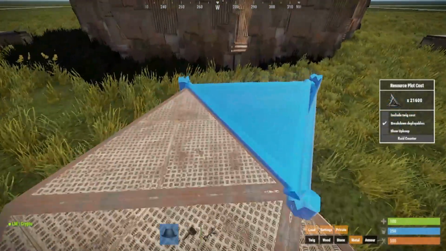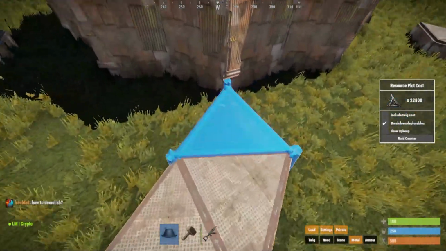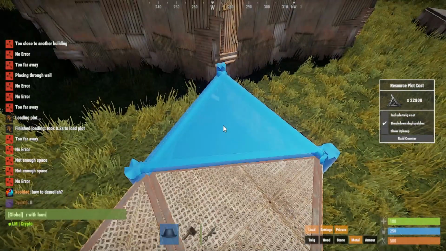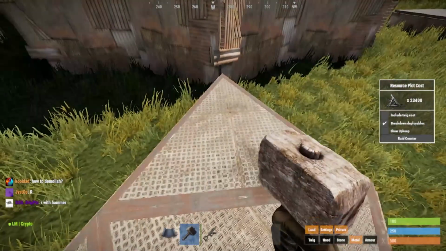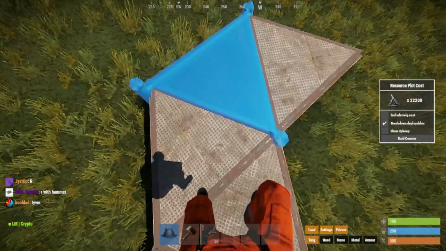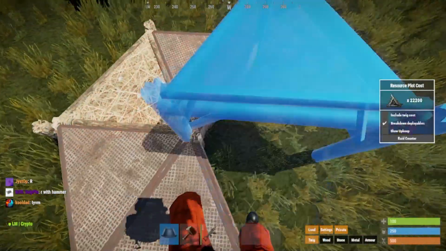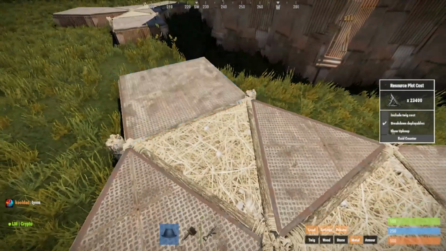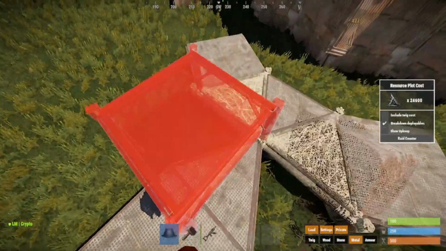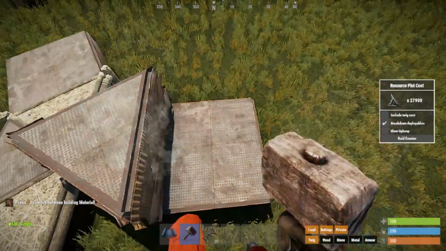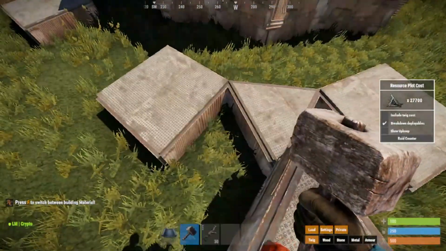And we're going to put triangles here in the middle, just like this. Now, it's optional. You guys can put this one right here in the middle here. So you guys can put the triangle here. That's up to you. I'm just not going to do that for right now. So, like I said, this one right here and right here will be temporary, sorry. And we're going to put 2 squares on the side just like this. And obviously build your external TCs out as well. And then we're going to get rid of these.